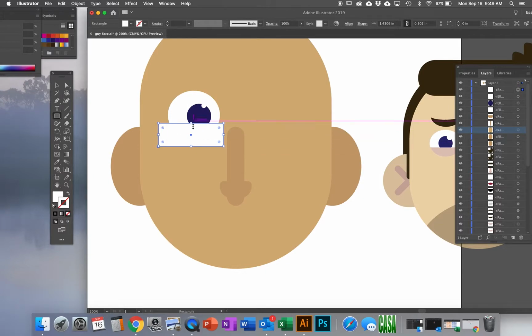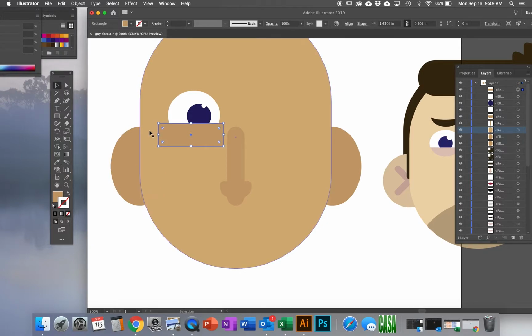So what I can do, if I'm not sure, say maybe these don't even match each other and it's kind of bothering you, want to fix these things up, well, we're going to learn how right now. We can use a color that we used before. I'm going to have this shape selected. I'm going to use my eyedropper tool and eyedrop this color here that I used on the ear. So as long as the shape is selected, if you switch to this eyedropper tool, the letter I will get you there. You can click on anything you want and it's going to make it match that thing. So there we go. Now it's the color of my eyelid.